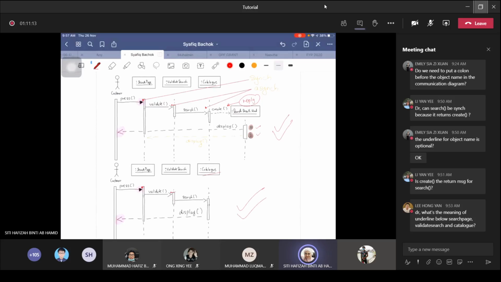Any other questions? But once you have the sequence diagram, you have to go back to your previous diagrams, the communication diagram and the table, to check whether they tally or not. You redo and modify them.